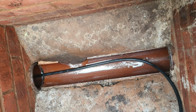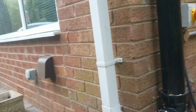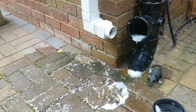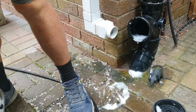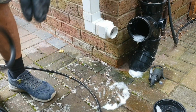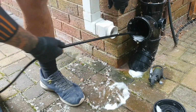Okay, so I'll move over and jet it from the actual source up by that rest bend. So if I go in there and see what happens. Seems to have, the level has dropped. So let's have a look anyway.